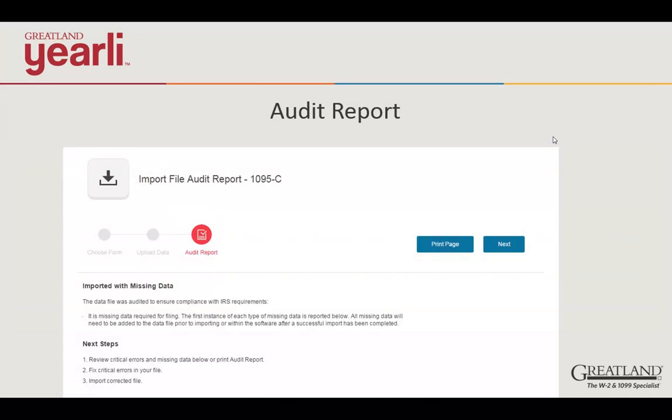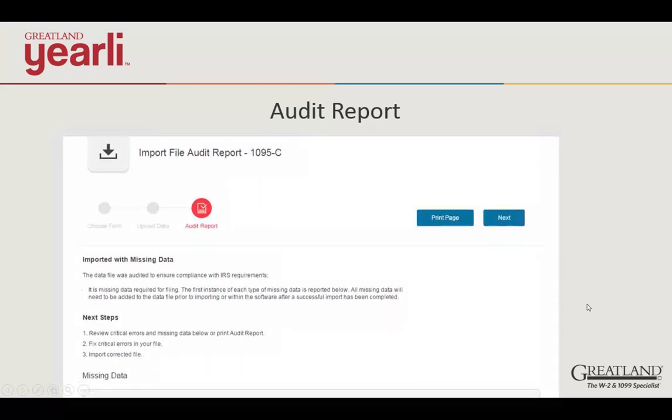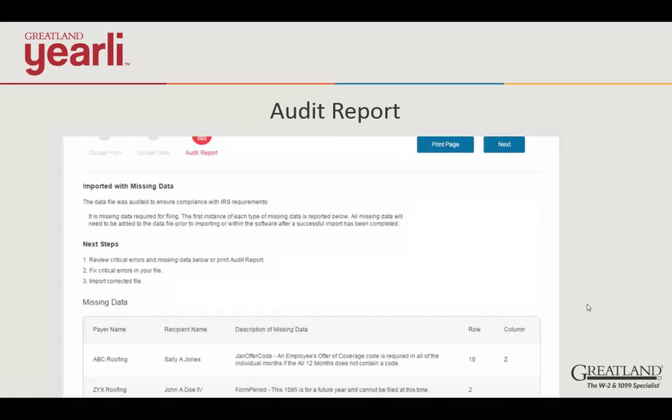1095-C is available to test today and get started to make sure you can get the data in the right format. Now, once you save that file the way you want it, browse to it and import it in our product, we actually audit or error check for data validation upon import.